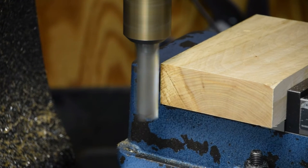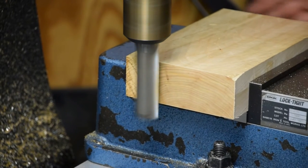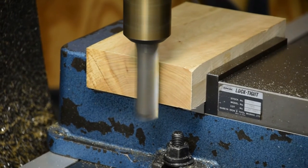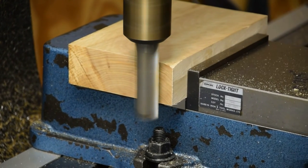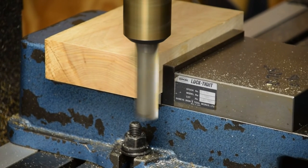That was our rough pass, so to speak. I got my digital readout set when I got the backside cut, so I know where I need to be. We got a little chip there, but it was chipped before. I believe we're going to have to cut some off the thickness to clear that.